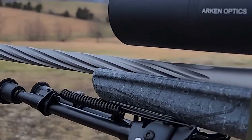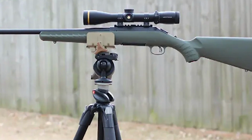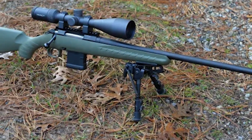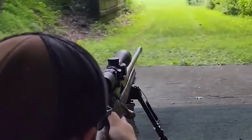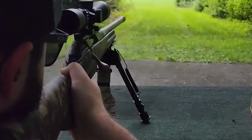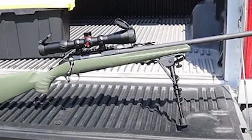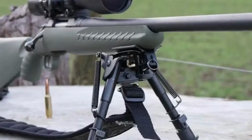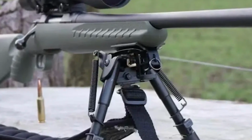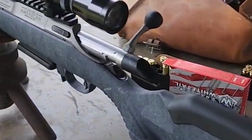We're talking a 22-inch Cold Hammer forged barrel, a weight of around 6.6 pounds bare, roughly 8 pounds with optics and a mag, and a threaded muzzle ready for brakes or suppressors. You're not dealing with a bench rest gun here, but it's light enough to haul through the field and accurate enough to hold its own at the range. What makes this rifle stand out is how Ruger packed it with thoughtful features without jacking up the price. The stock is basic polymer for sure, but it's free-floated and backed by Ruger's power bedding system, which helps maintain barrel alignment and repeatable accuracy. It won't win beauty contests, but it does the job.